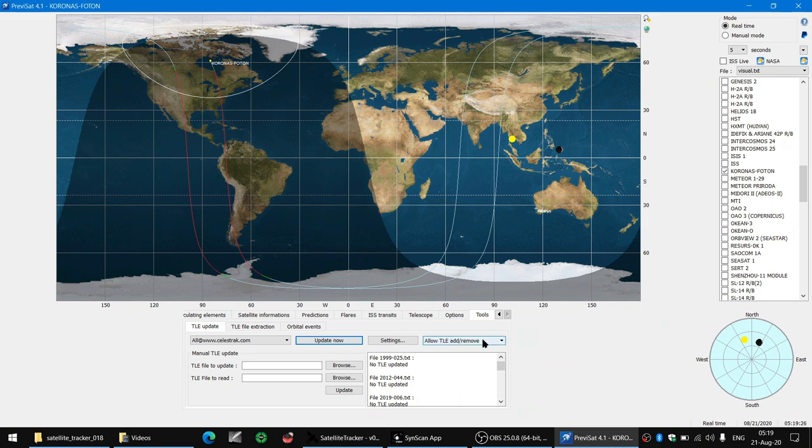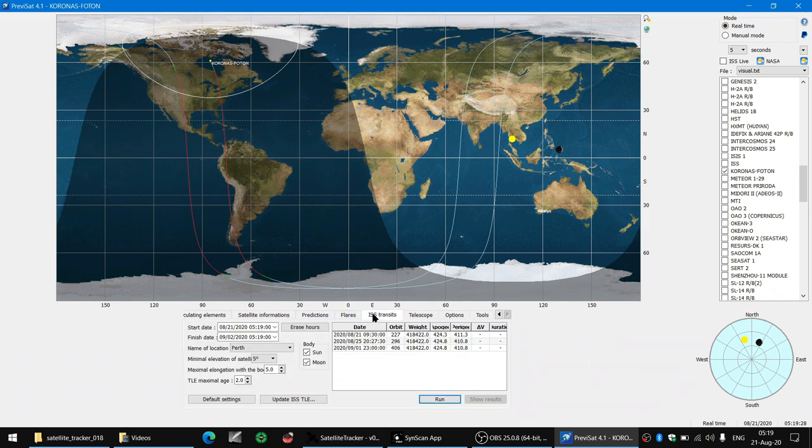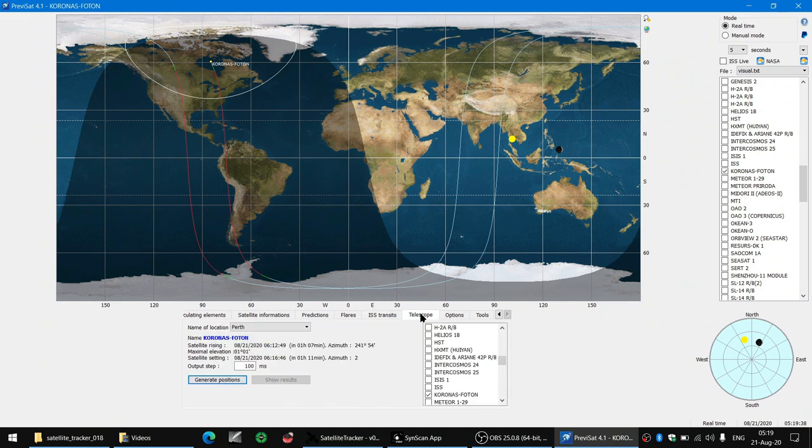What you can also do is select the ISS Transits tab and update the ISS TLE data. So that's updated. Now we go to the Telescope tab, and SkyWatcher tells us that we need to set this output step to 50 or 100. So I have selected 100, as you can see.